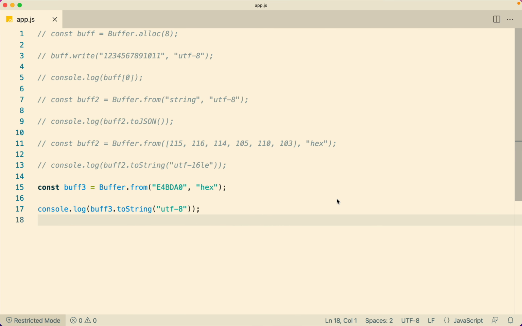All right. So now we should have a pretty good understanding of buffers, how to use them, and why we even have them in the first place. I encourage you to go ahead and read the buffers documentation on the Node.js website, and with the knowledge that you have right now, you should completely understand all of it. In fact, let's go ahead and take a look at it together.